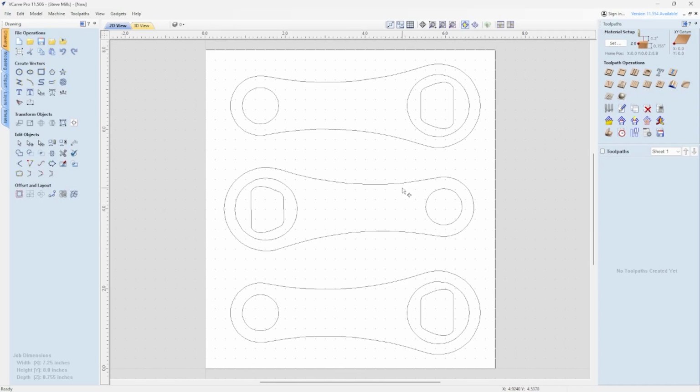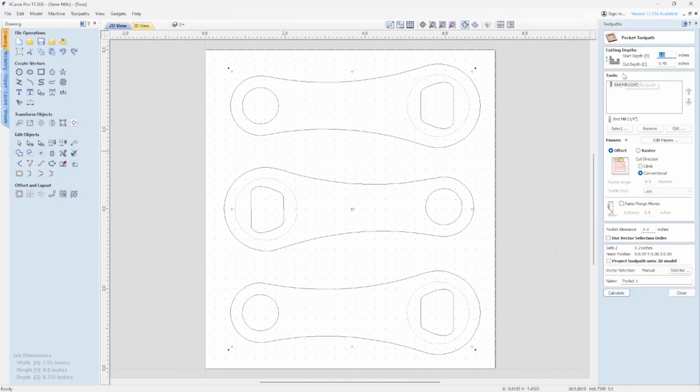Now we're going to use a 1/4 inch bit for all of it so we can just move through it without bit changes and such. So the first thing we're going to do is pocket out this shallow spot for the circular steel part. So I'm going to click on that one, hold shift, select this circle and this final one, and we want to come up here and do a pocket tool path.